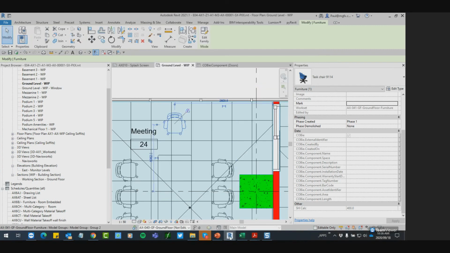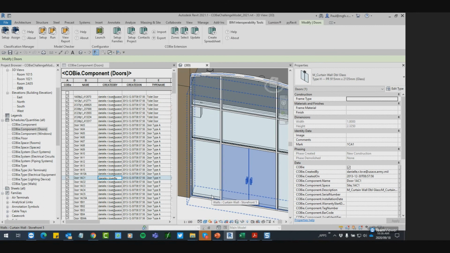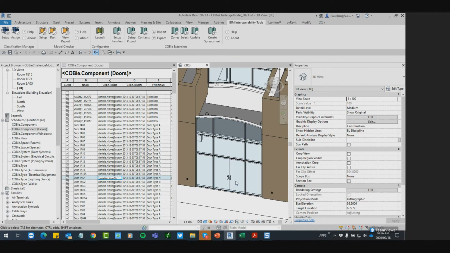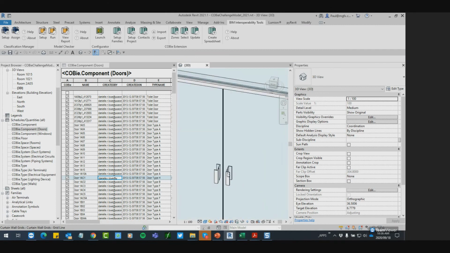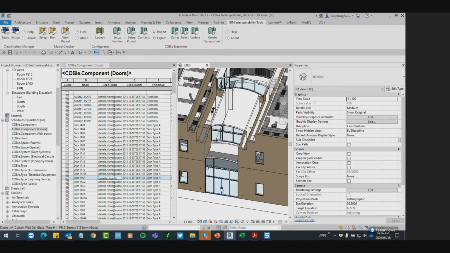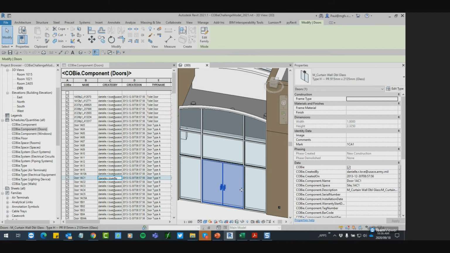Okay, so if you've got a model like this, this is the sample model that they've supplied with BIM Interoperability Tools. So this is where somebody's already set up a project and entered some information, not all of the information, because it is probably a sample. Right? So over there we've got a door. That's the front door of this building. And if we click on this door, then we can see the COBie parameter. It's on, so it's going to get exported.